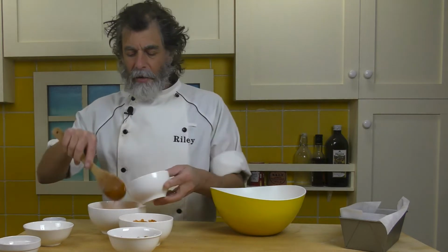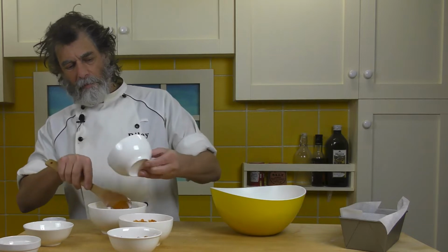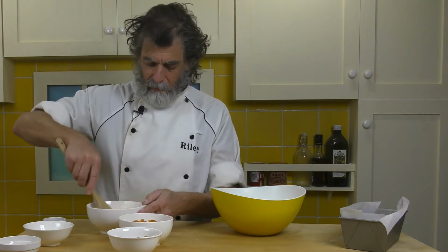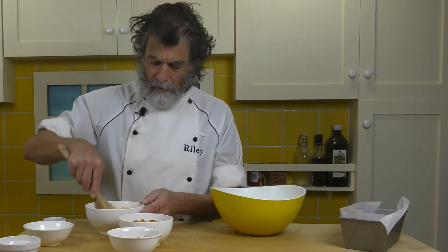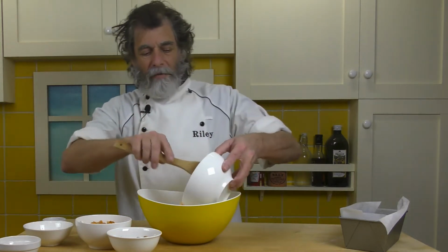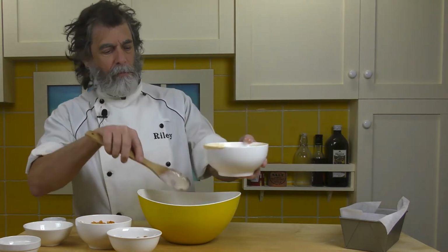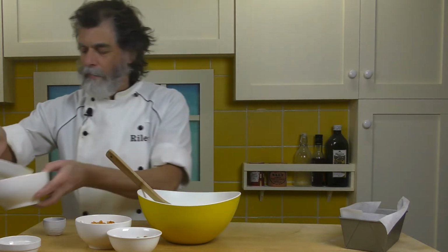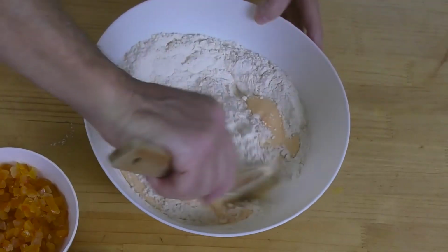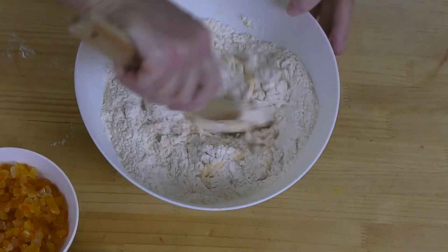And now I'm going to mix the yogurt into that. All right, give that a little bit of a mix. All right, once we got that all combined, let's take that and add it into our flour mixture. All right, now all I'm gonna do is kind of lift and turn until we get this combined together.